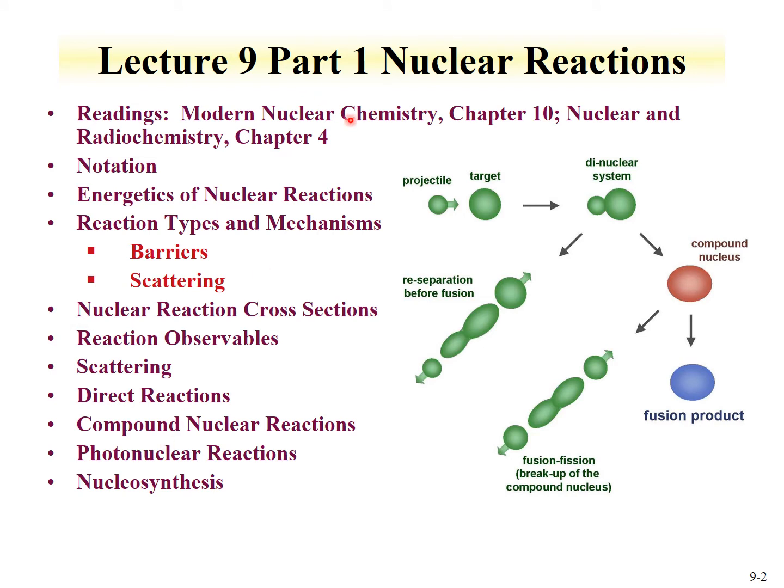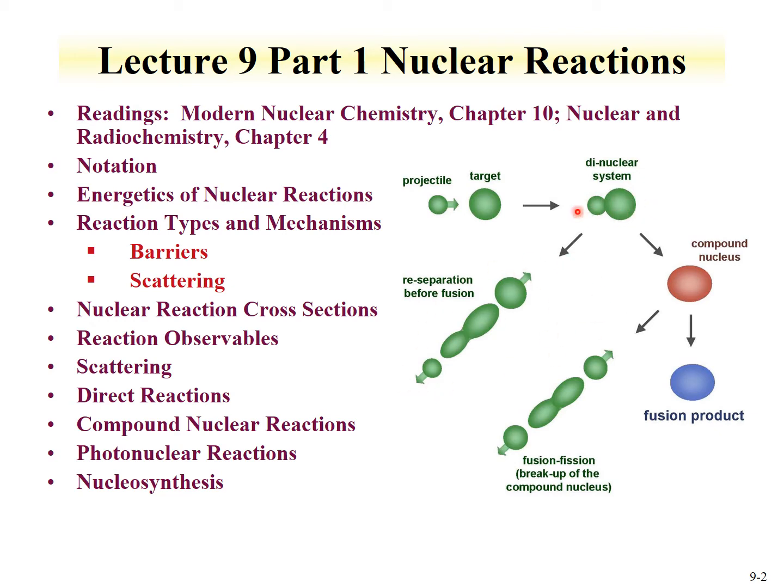Overall, this lecture will cover what's described and shown here in this figure. We'll have a projectile hitting some target. A reaction occurs, in a very short time period. We may have a dinuclear system. The nucleons can start interacting. This reaction product can then reseparate before complete fusion. It could swap some nucleons. Some of the projectile may scatter off some nucleons from the target. And as is shown here, we can get a number of different products from this reaction.